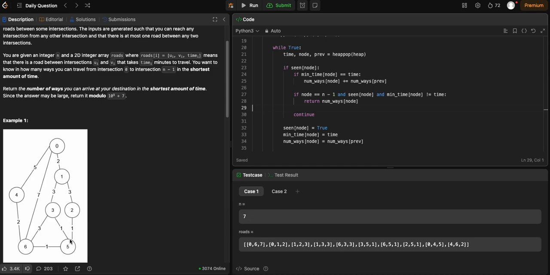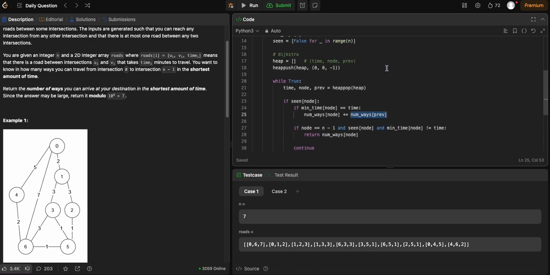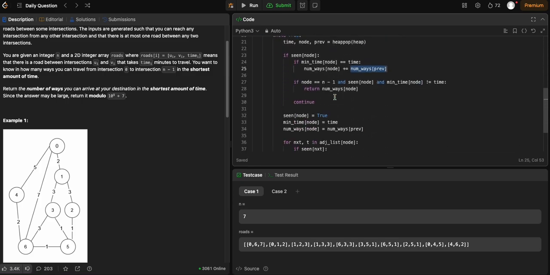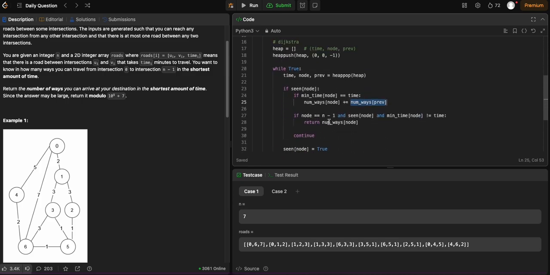So if the node is seen, so let's say it is 5, it's going to check that, and it does add more number of ways there. So if this is true, that means we reach the end. So we can ignore this case for now.